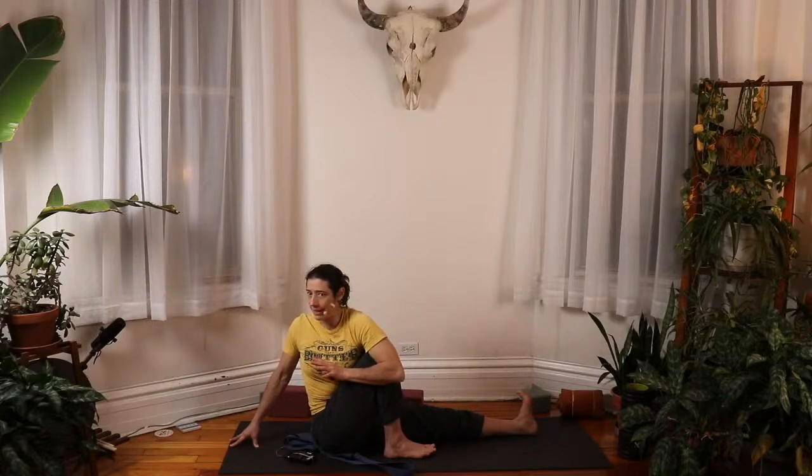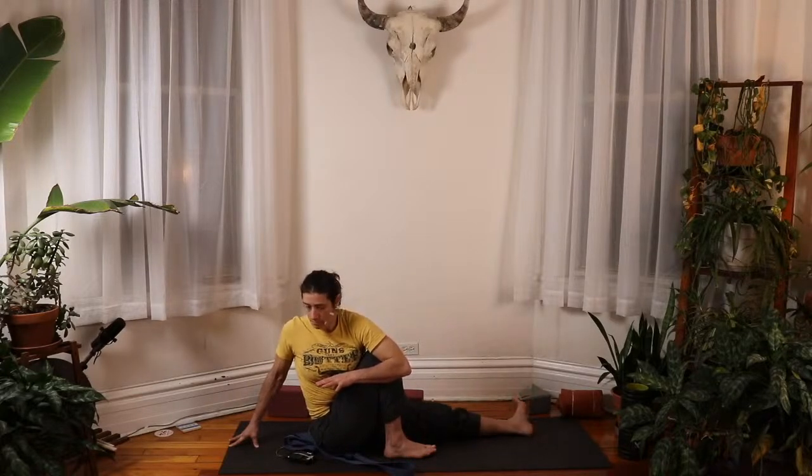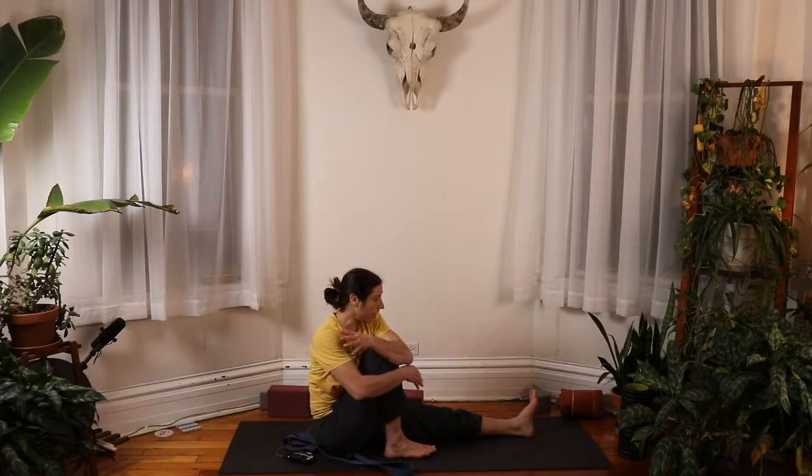Press out through that left heel. Press out through the left ball of foot. So you've got a really active left leg. And release. Let's inhale, unwind.